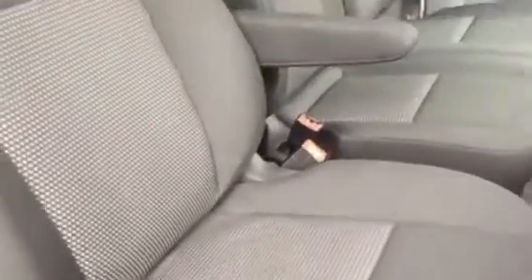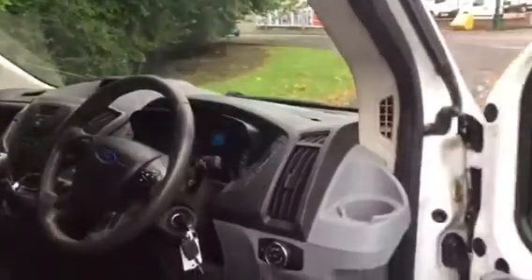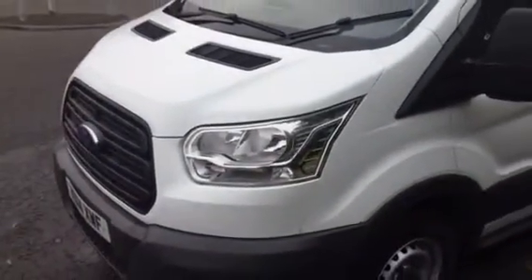Nice clean upholstery. We will valet it — they'll go through the whole process, the same as they all do. But I just thought this one was worthy of getting online, and it's a very, very clean van. I think a good used van is all about how it's been looked after in its first life, and this one certainly has been looked after very well — and indeed it's not covered very many miles either.